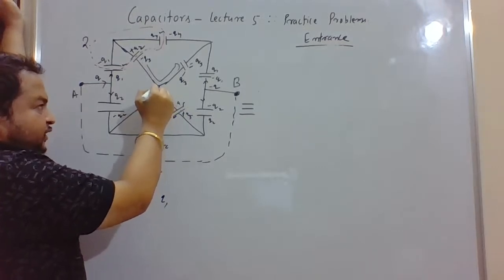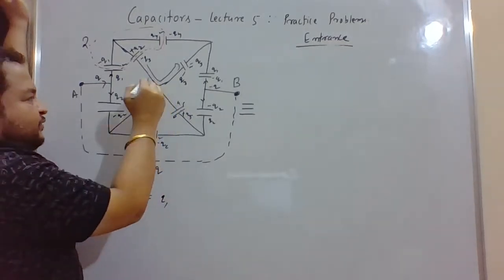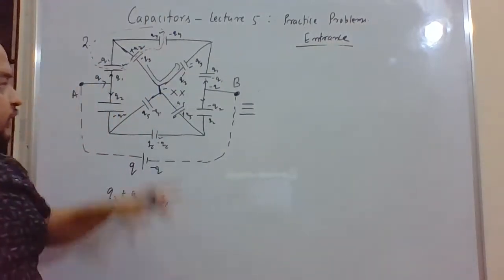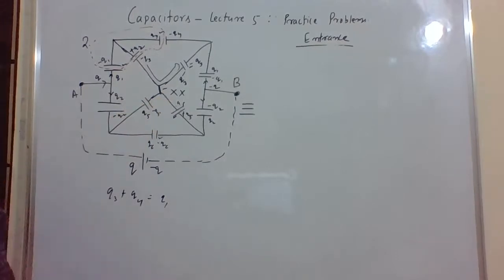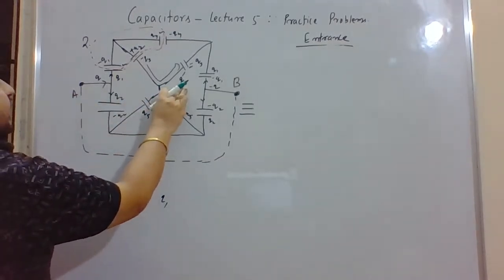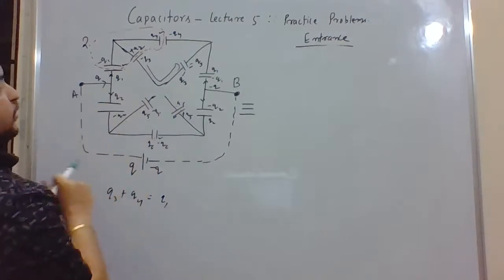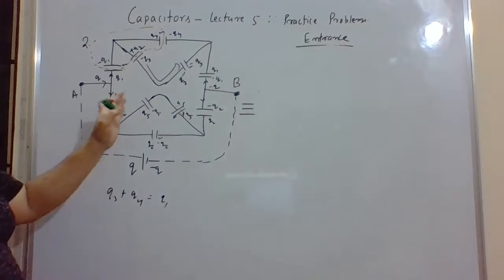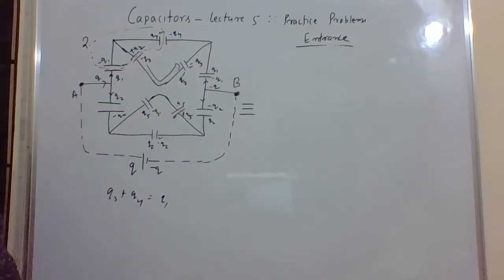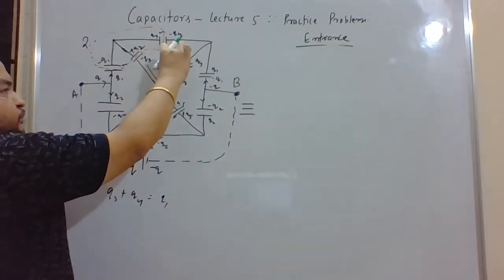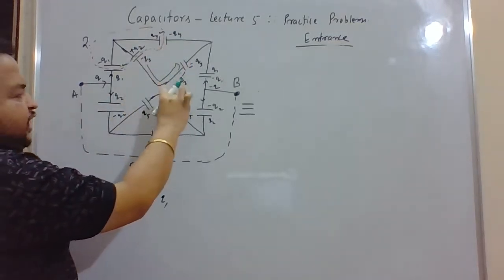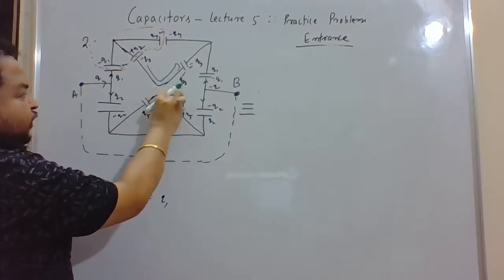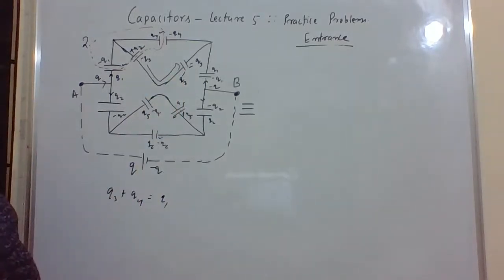So if I connect one connector here, effectively this end is not contributing to charge distribution. And if it is not contributing to charge distribution, obviously I can happily disconnect it. And if I am disconnecting it, now it becomes simplified just like your previous case. So see, minus Q3 plus Q3 is 0, minus Q5 plus Q5 is 0, which means this limb is not contributing to charge distribution, and I have removed it.